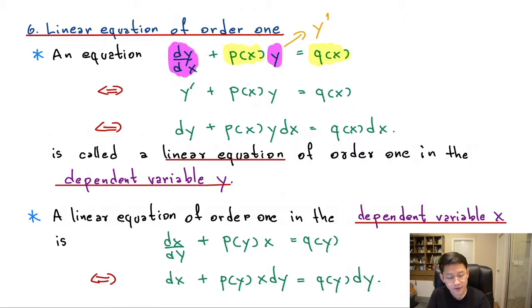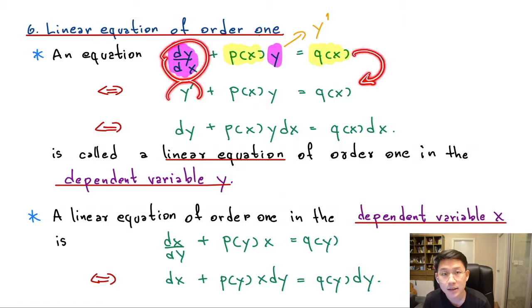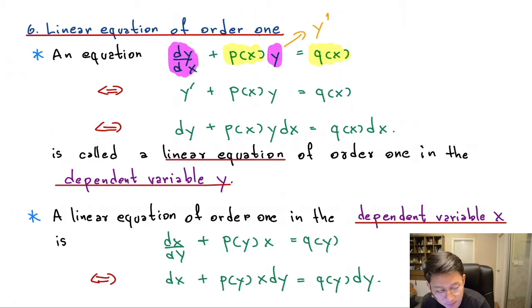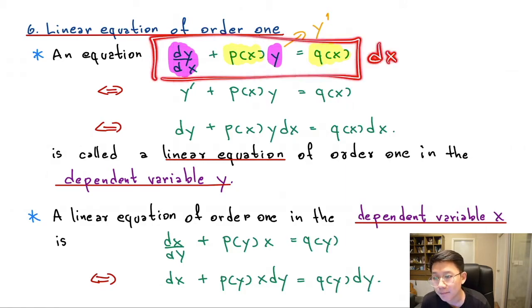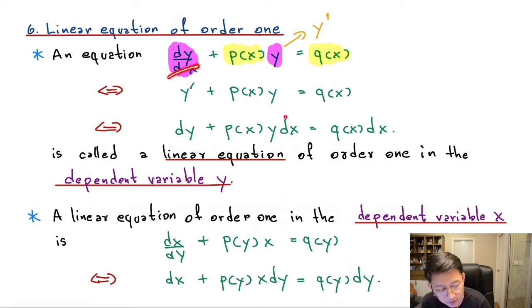And this is the same as y prime, isn't it? Right? And the next form is the same as when you multiply the whole equation by dx. So this dx cancels out and you have dx here and dx here. Guys, again, I told you many times that mathematically that's not right, okay? You can't really multiply the equation by dx. It's not correct mathematically, but you can still do it, it's the easy way of doing it, but just remember that it's not mathematically correct. If you want to be rigorous, you need to look at it as a differential form.